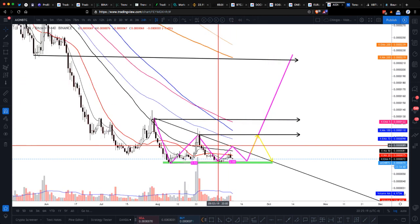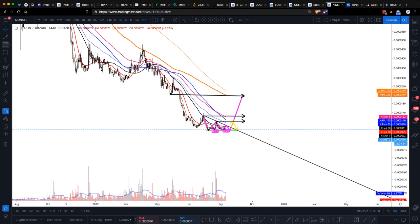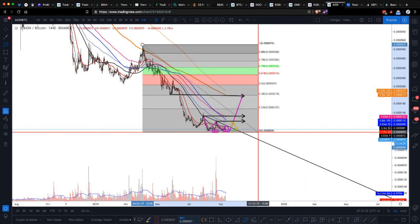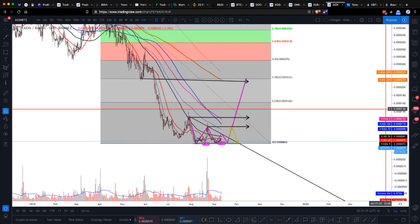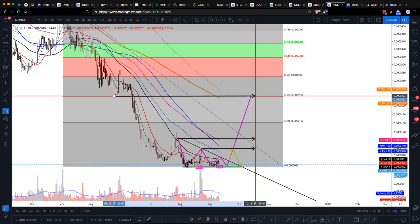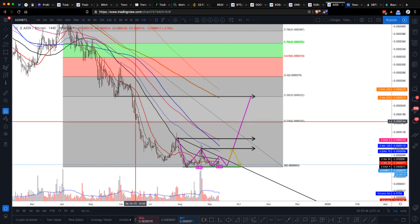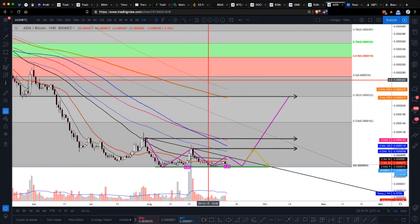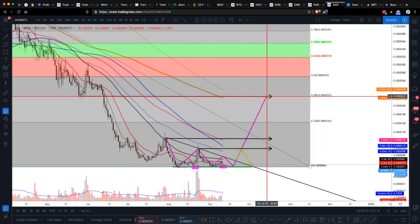The 103 target. And if you want to get super crazy with it, do something like this, throw this on. You say, all right, I'm going to shoot for a minimum 236. So now you have some guidance over here. This level ends up being a perfect 382. And this level at the 2.3 is kind of in the middle of nowhere, also with no coinciding factors as far as MAs. So I would skip the 2.3 altogether and just shoot right for the 3.8.